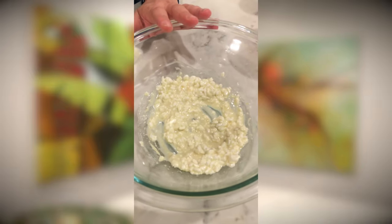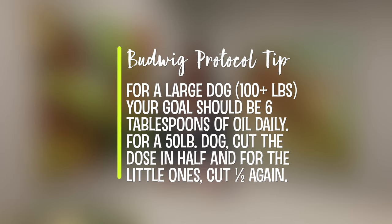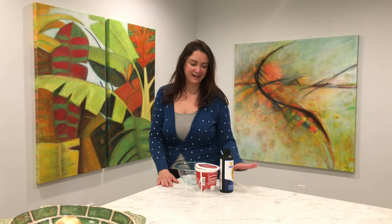Then we're going to go ahead and feed this to our dog about 15-20 minutes before they eat their dinner. It's as easy as that. It's super convenient, it's not that expensive to add these ingredients, it's a great addition to your dog's diet. It has really wonderful cancer prevention and fighting properties, and combined with a homemade cooked dog food diet, you have an amazing recipe for a healthy dog.